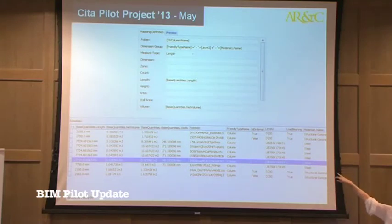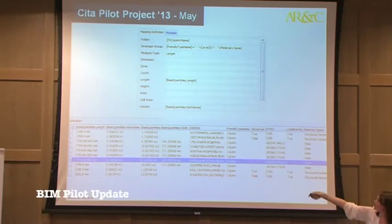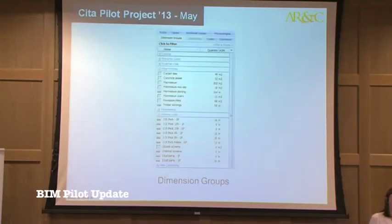We have to find out basically what level of detail we want. So here's our level 2. We do want that because that's the size of the column. We probably get the length. So if you look up the top, we've pulled in the friendly name, the level 2 name and the material 1 name. So we have to do that for every single piece of information. Now we can copy and paste some of them down for say all the columns, but generally for every piece of information we have to create a model map.